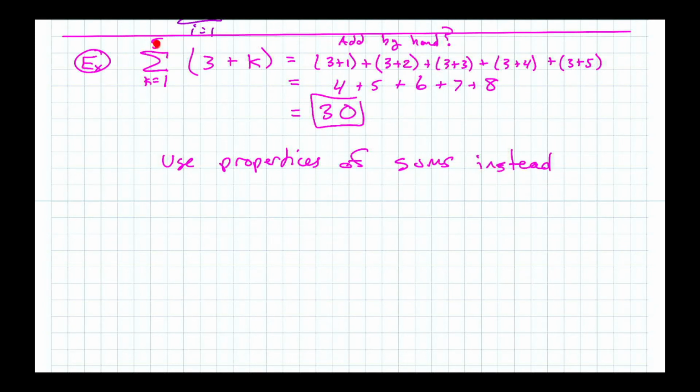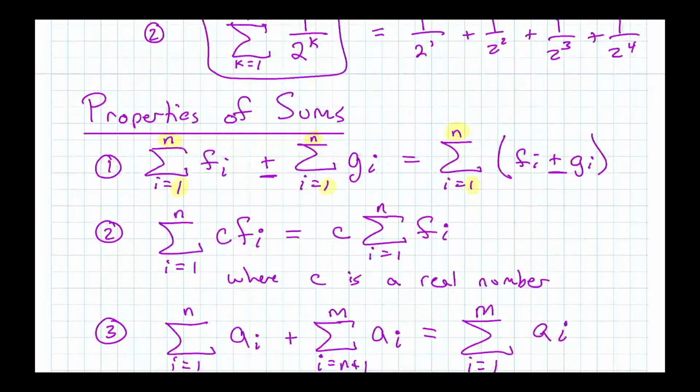Because if we change this number to like a 50, you would not want to be doing this problem with a 50 where that 5 is. So let's do this: the sum from k equals 1 to 5, not 50, of 3 plus k. So here's what we can do. The first thing is we've got two things in here, the 3 and the k. Well, you can separate those because we have a property. The first property says that if you have a sum of two things added together, you could split them up into two sums. You could put them together going from left to right, but you can also take them apart if you go right to left. So we're going to take them apart.